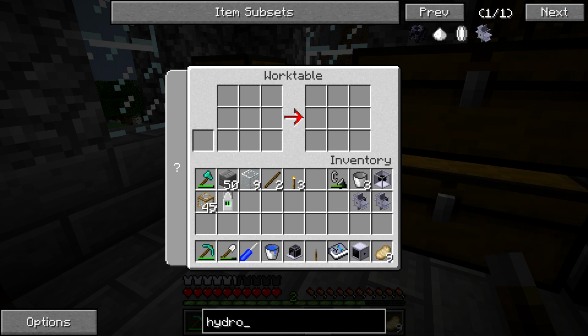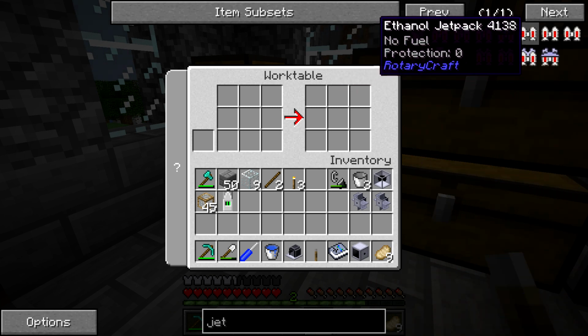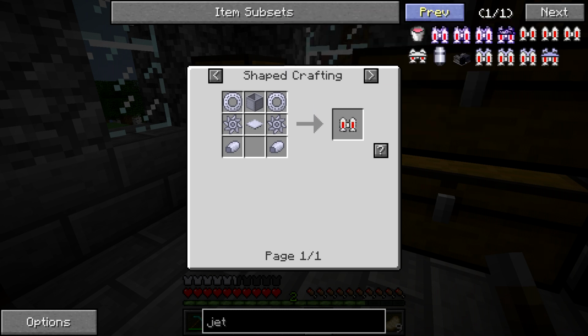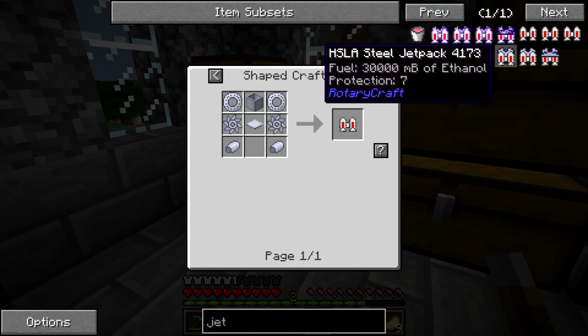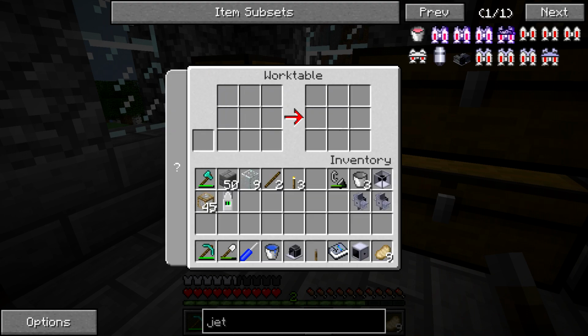So now we're going to go and craft the jetpack, and that's what we're going to be messing around with first. Now there's a lot of different jetpacks that you can make. We're just going to be making the plain ethanol jetpack, nothing fancy. We can add a lot of stuff to it. Eventually we can power it with jet fuel and all that good stuff. But for today, we're just going to make this plain jetpack right here, nothing fancy.